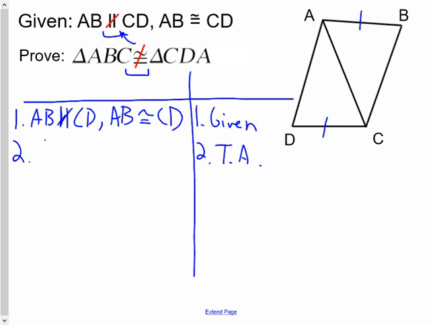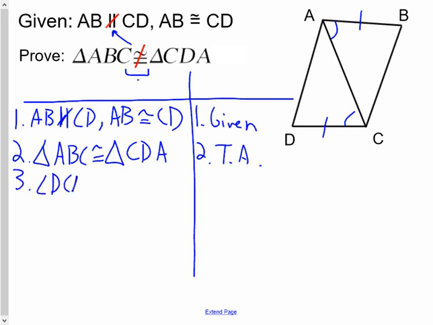Now, prove triangle ABC congruent to triangle CDA is our temporary assumption, right? We're taking that negation sign off. And so we have to look at how is that going to be leading us to a contradiction, right? So we're looking for what's going to give us something that will be parallel. So I'm going to take these angles here are going to be congruent, if those triangles are congruent. I can call them 1 and 2, or I can kind of use my letters. BCA will be congruent to BAC. And again, notice you can say that based on this order here.